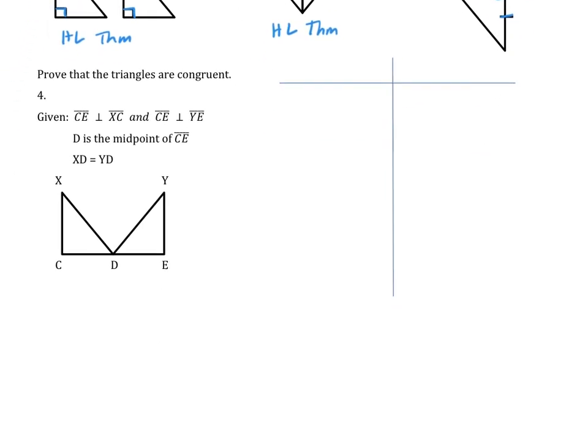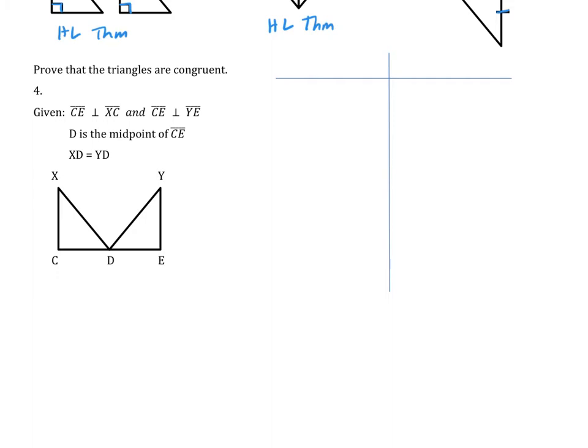So now let's take a look at doing a proof that uses this theorem. I'm going to start this like any other proof, where I work with my figure and try to decide where the proof needs to go first, and then we'll write out the proof. So on this figure, I'm going to write what I know.